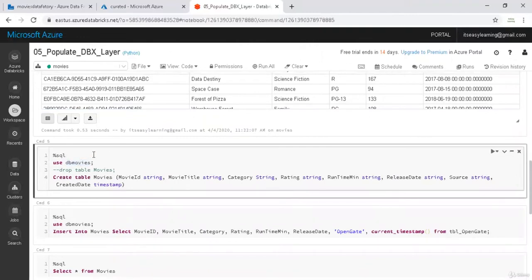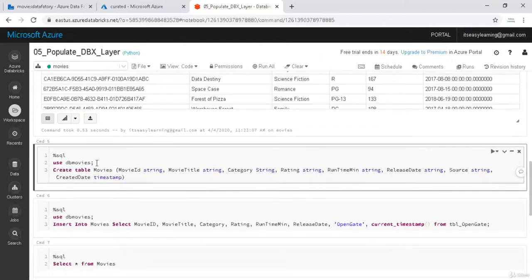So here I'm going to fire typical SQL commands. That is use db movies, and inside that create table movies, with our common columns: movie ID, movie title, category, release date, etc. Apart from that, I'm adding a new source column, and created date also.